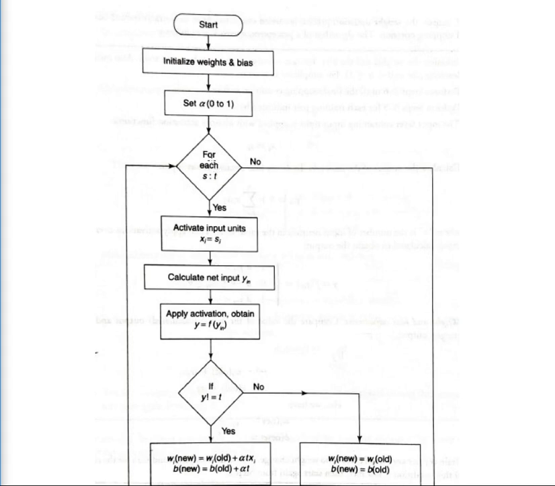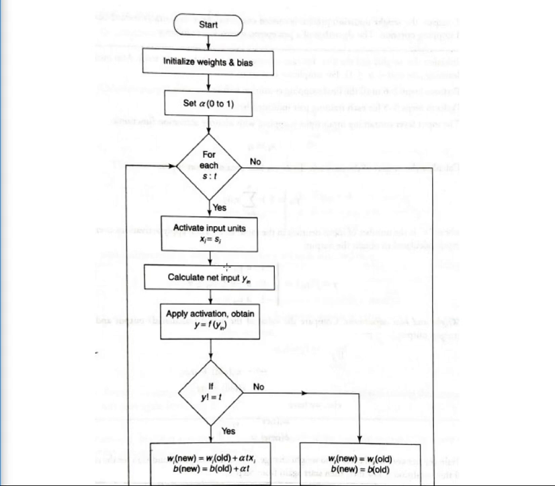So we are taking the sensory unit and the target unit. The sensory unit S is nothing but x of w, so x of w is equated with respect to the target. If it is the case, then for each particular case we are going to check it. For the first case, we take the input x of s1, and from here the input x of I is equal to s of I.